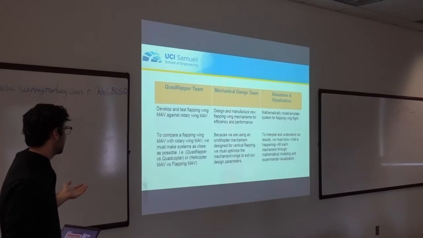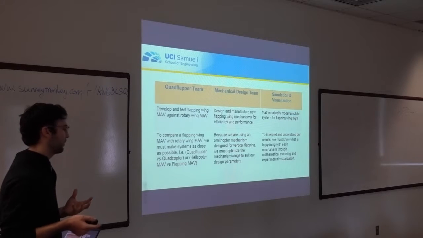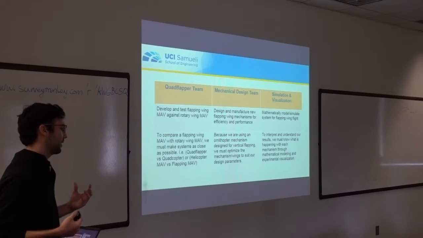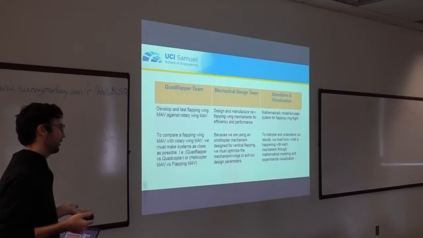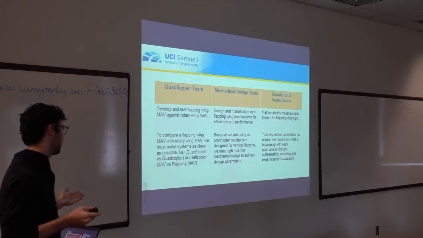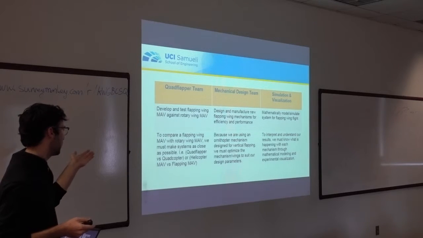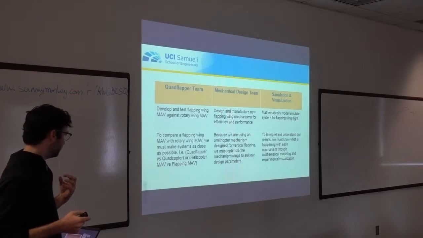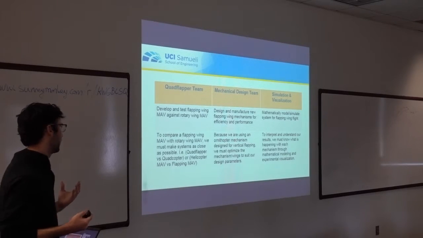So the quad flapper team, the idea was to apply this flapping MAV concept to something that we could compare and get usable data from. So instead of comparing a bird to a helicopter, so a single fixed wing propeller and a flapping wing system, we decided to use the quad flapper versus quadcopter. So we could get usable flight data.